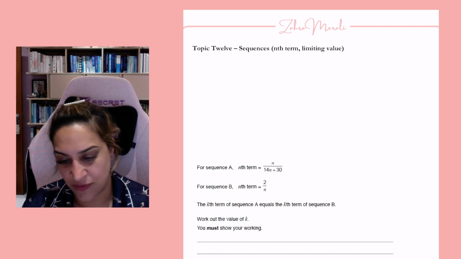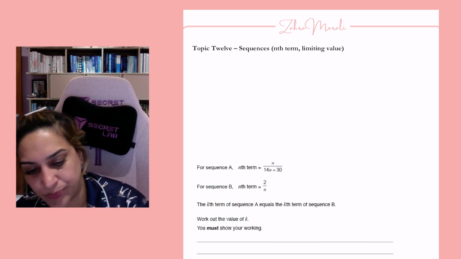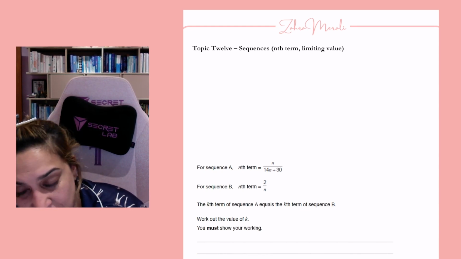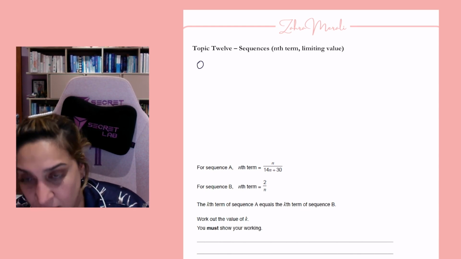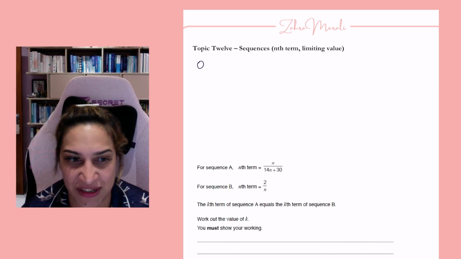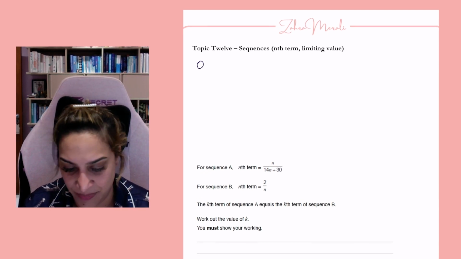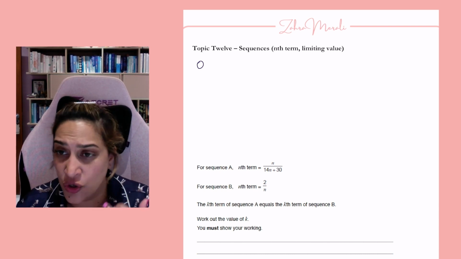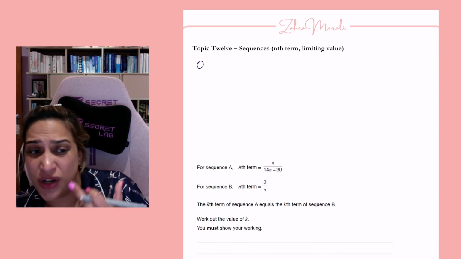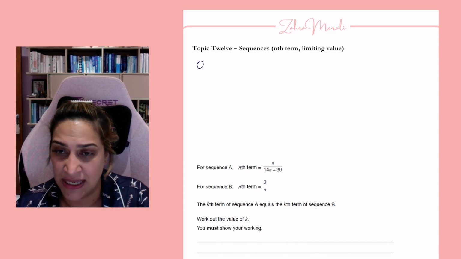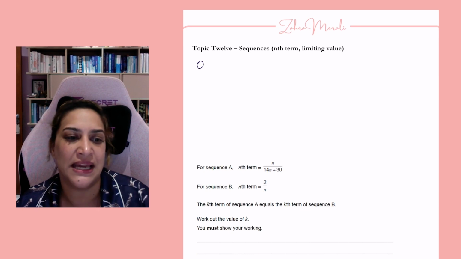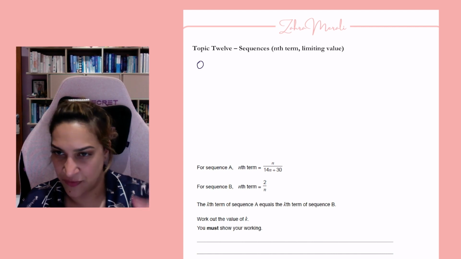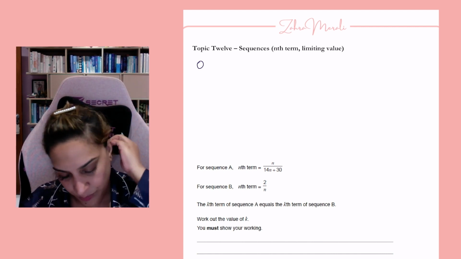So generally, if I take any value, what can I never, ever divide by? So I can never divide by 0. So I can never have 1 over 0. It's illegal. It doesn't work. So if I've got something with a 0 on the bottom, because you can't do 1 divided by 0, it's going to tend, what we say is it tends towards infinity, because it's infinite. It goes up and up and up.